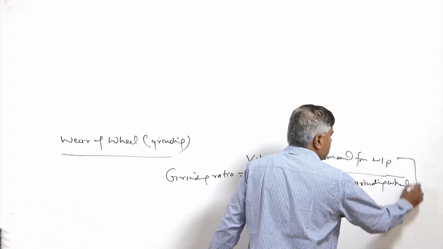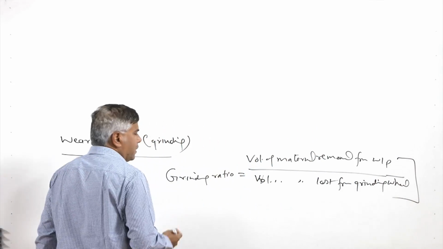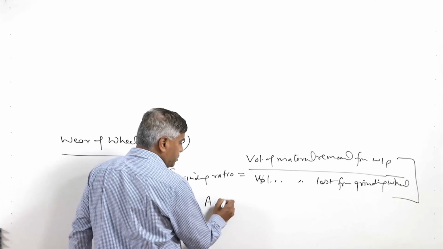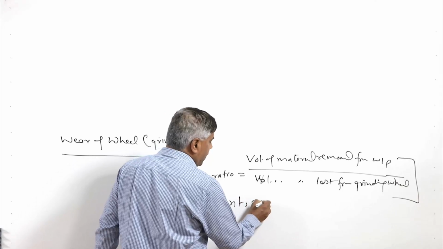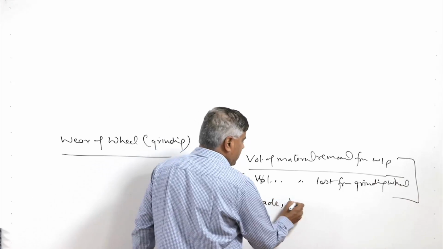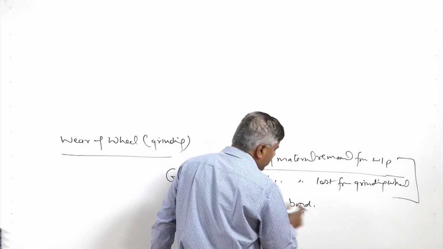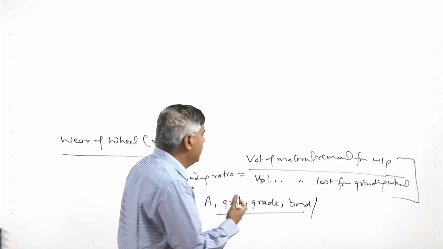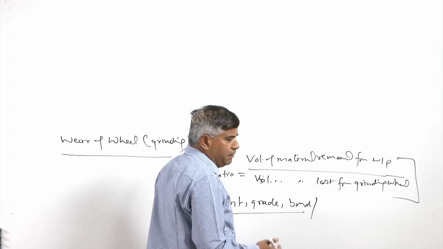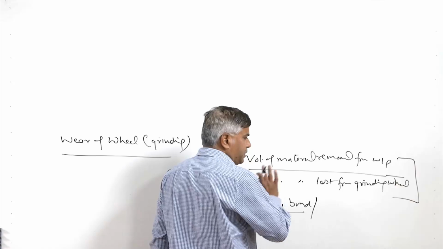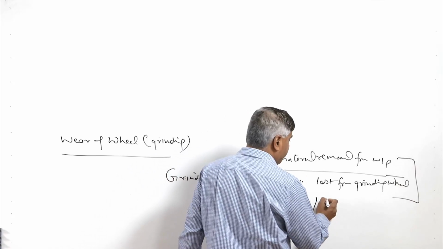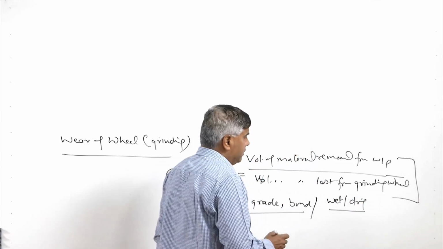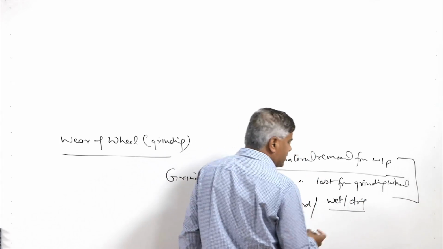However, this is to a great extent influenced by the characteristics of the grinding wheel, which include the abrasives, the size of the grade, as well as the kind of bonding. These characteristics of the grinding wheel will be affecting the way by which material loss from the grinding wheel takes place. Apart from that, the material loss is also affected by whether grinding is done under wet or dry conditions, which will affect the temperature of the grinding wheel surface.